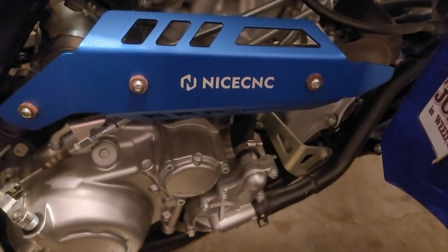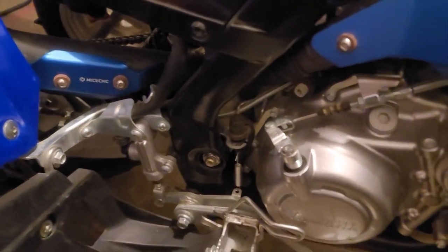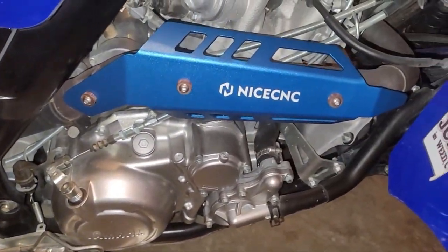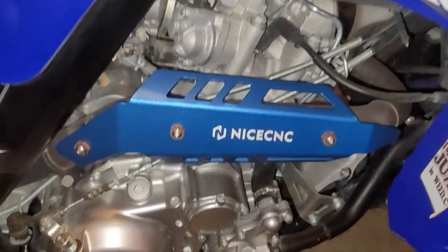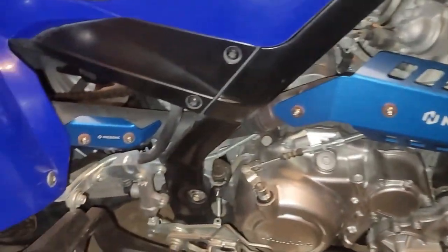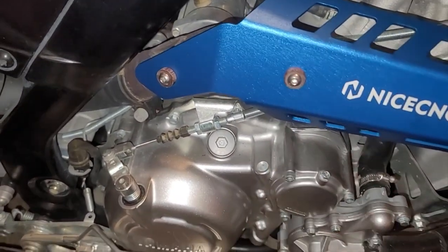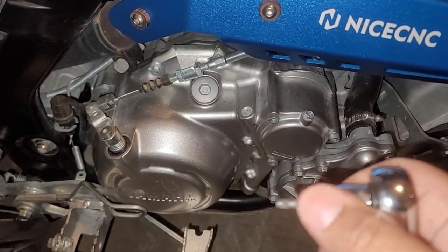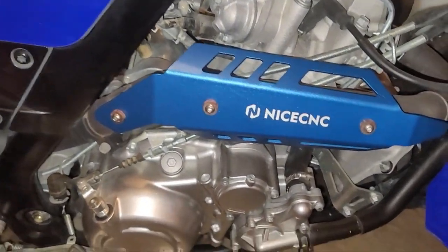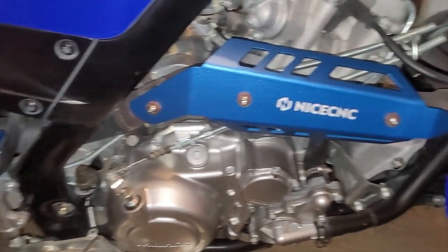And so here it is installed, guys. Check it out. I think it looks really nice. Let me see if I can turn the light on for this. There we go. Sorry, I'm just working in my garage with the one light bulb. But man, I think it looks really nice, actually. And I forgot to mention, but for these, all you need is a size 4 Allen head. I can't focus, but it's a size 4, and that's what you're going to need for that. But yeah, it turned out nice.